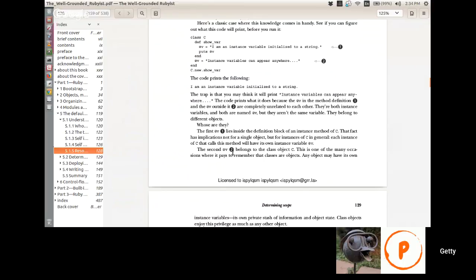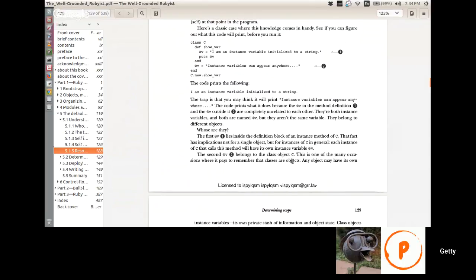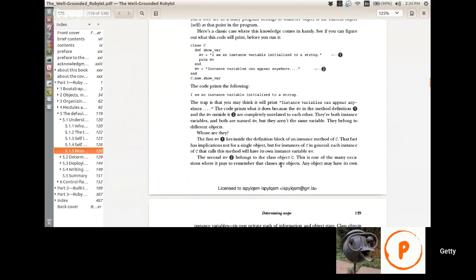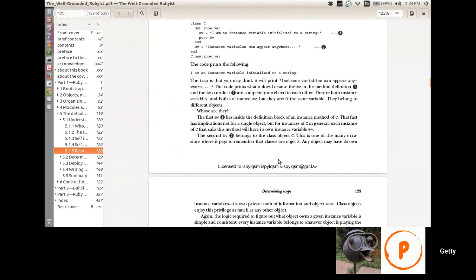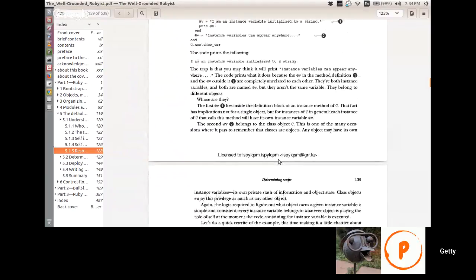The second belongs to the class object C. So this is one of the many occasions where it pays to remember that classes are objects. Any object may have its own instance variable, which is its own private stash of information and object state.